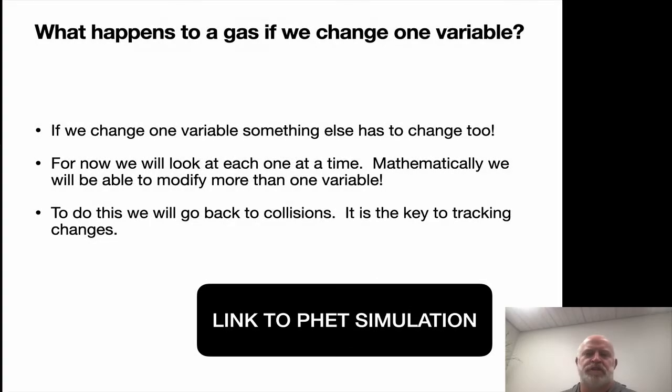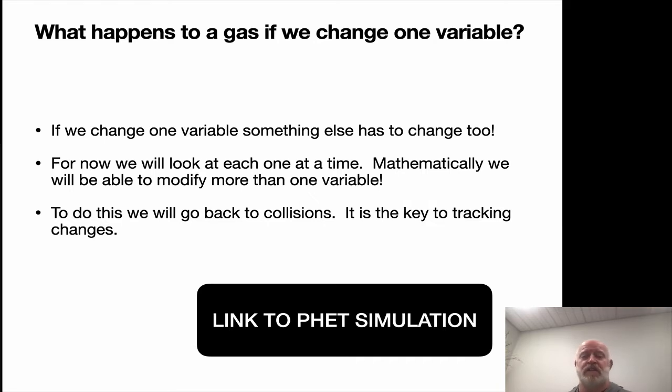Okay, in this video lesson, we're going to take a look at what happens to a gas as we change these different variables that we've discussed before. First of all, if we change one thing, something else has to be affected. As we go through this, we'll talk a lot about collisions as we do each one of these different changes.